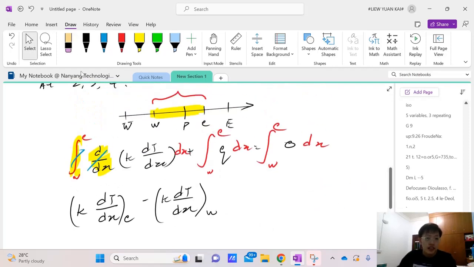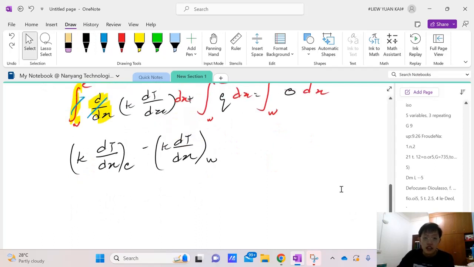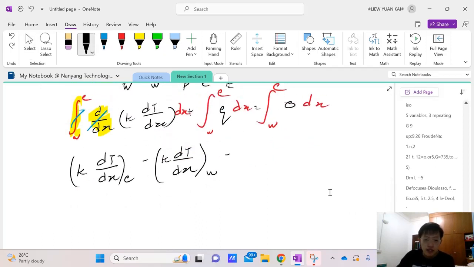Okay, then you look at this. Q is just a constant. It's just a number. So this will actually evaluate to Q delta x. Okay, so let me explain why this is the case. If you think about this, let's consider the integral from west to east of Q dx. Q is just a constant. A constant is just a number that stays still. It won't change. It's not a function.